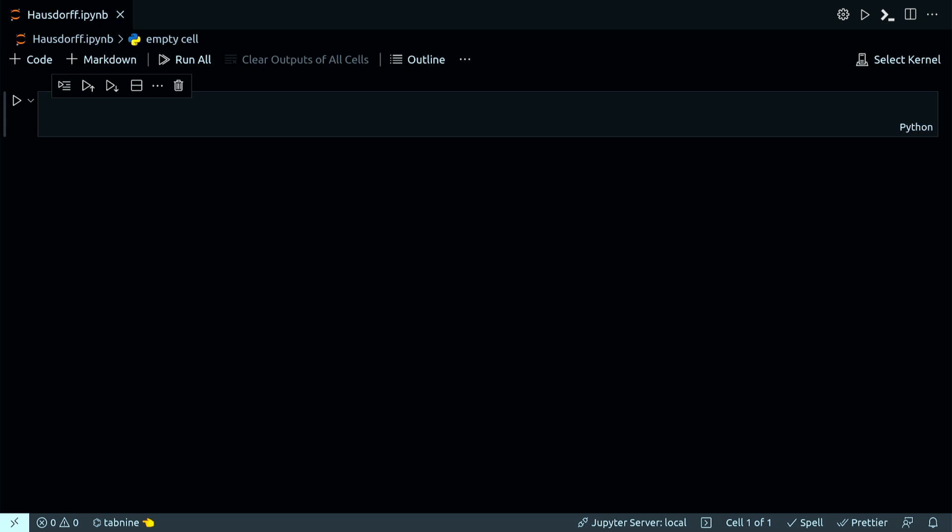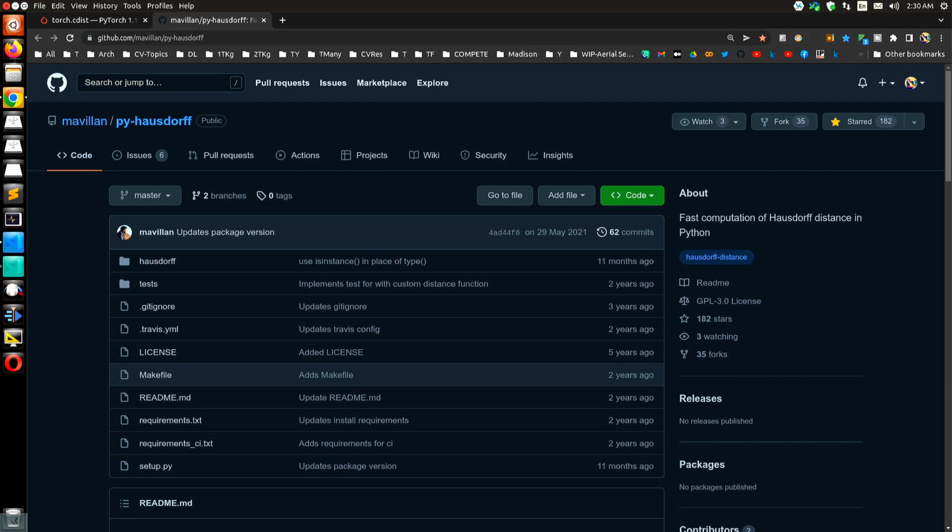Alright, so that was some theory behind Hausdorff, but now I'm going to implement it, or rather use some packages to actually find the Hausdorff distance between multiple tensors. PyTorch or TensorFlow doesn't have Hausdorff built in, but there are quite a few packages, and one of the very popular ones is this one right here that I'm looking at, called Hausdorff.